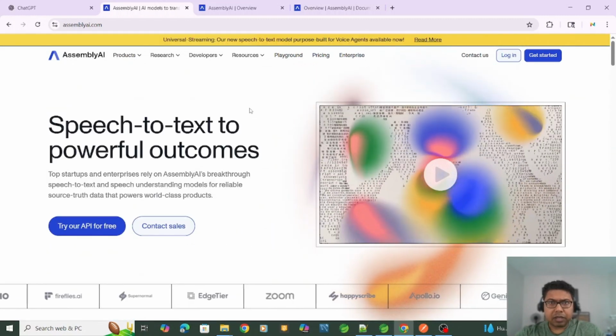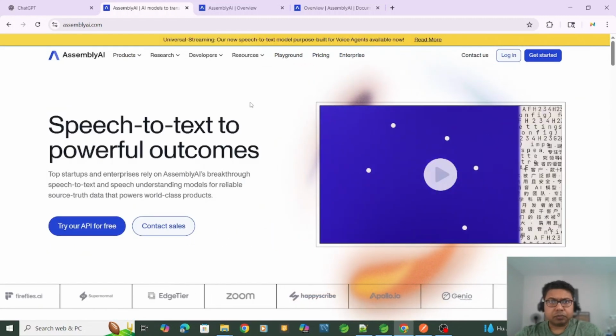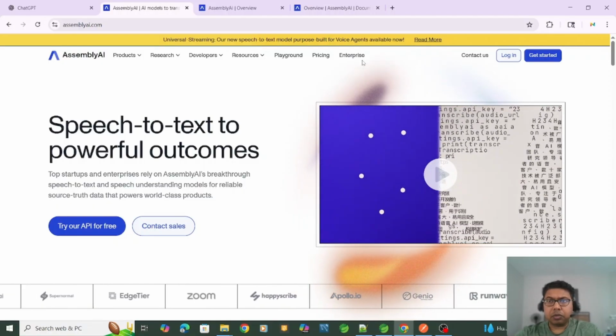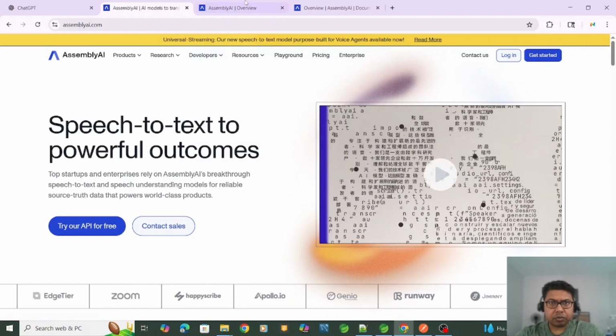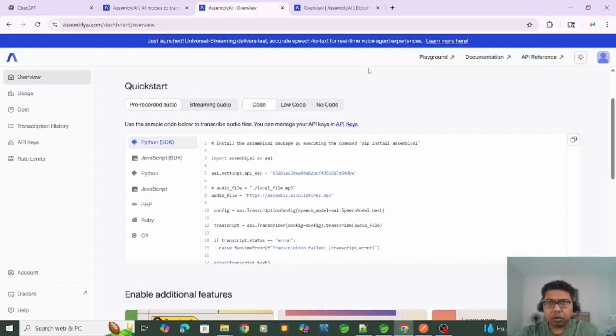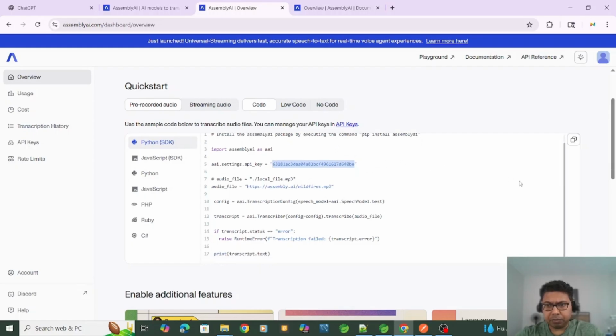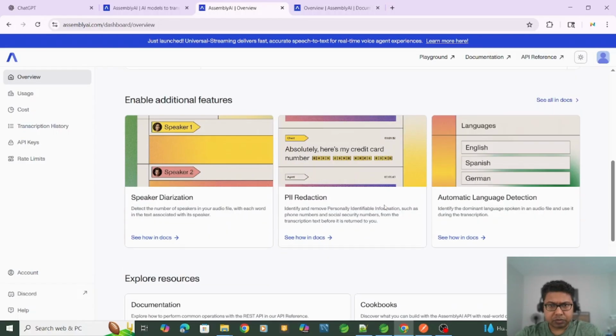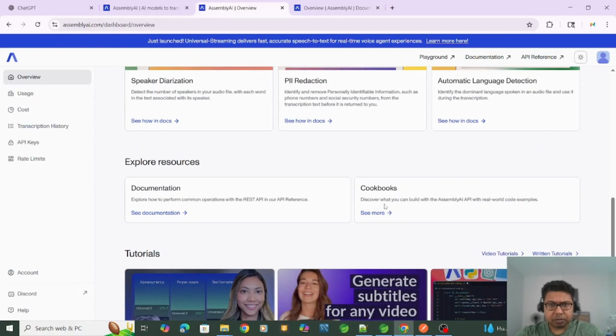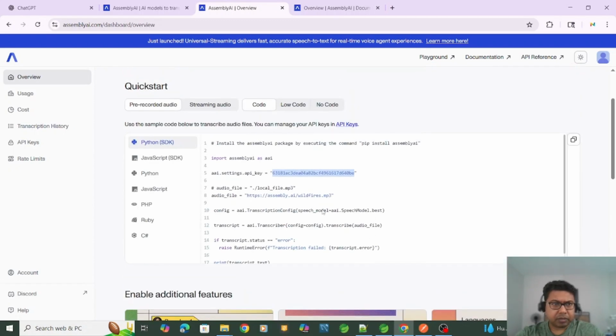First, we need to create an account here. Once you create an account, you will land on this page, which is a dashboard page, where you can see your free API key. First you will get an API key with very few credits, which you can add to later as per your usage. For our demonstration purpose, this will be enough, I'm guessing.